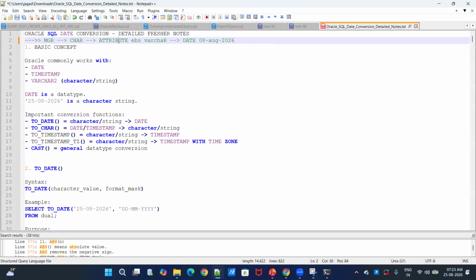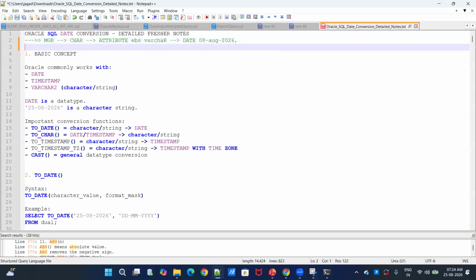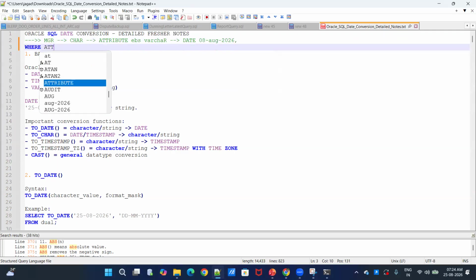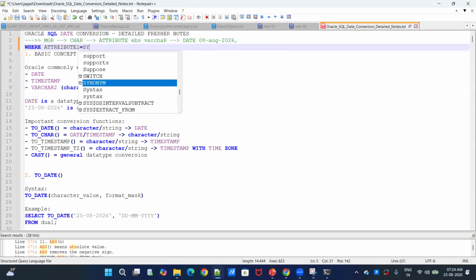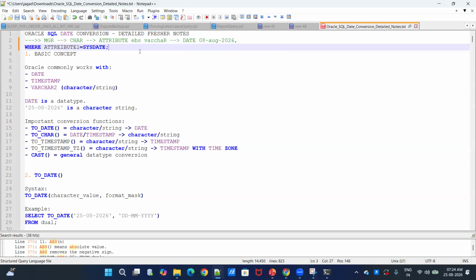At that time this attribute column is a varchar type, and there is a date value inserted, but you want to use it in the where clause, and I want to make sure attribute 1 equals sysdate. Let's suppose this is my simple where clause, but here you don't get the data.